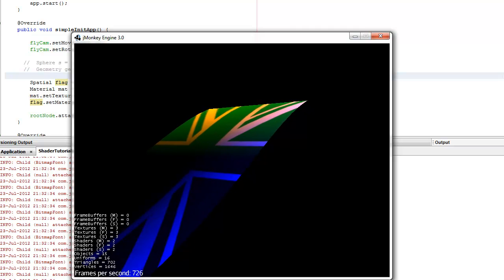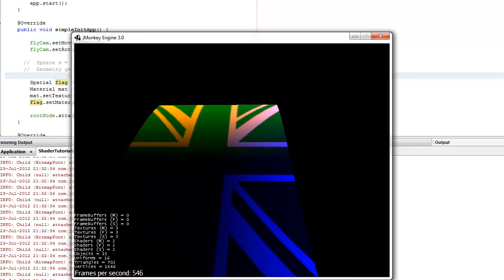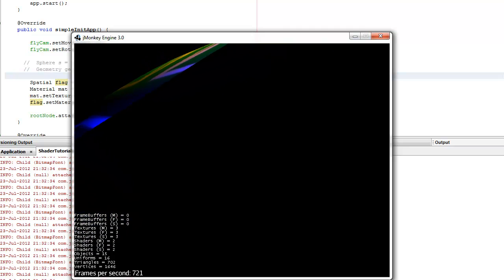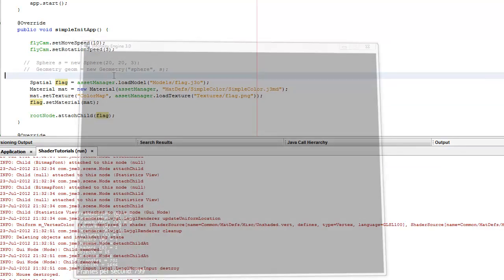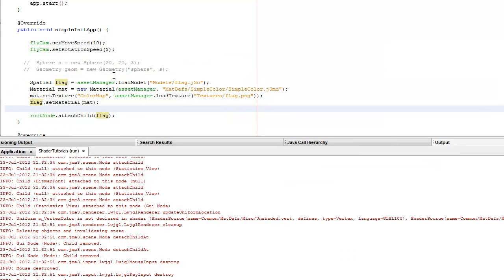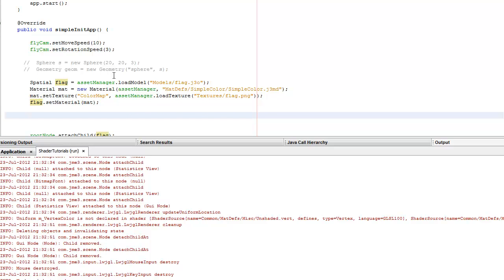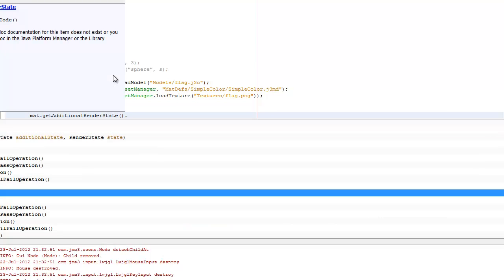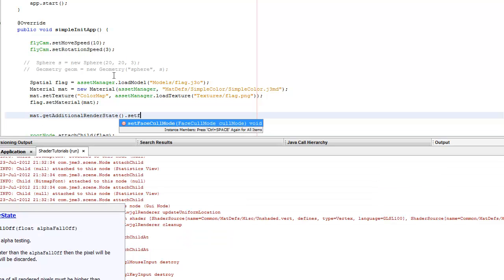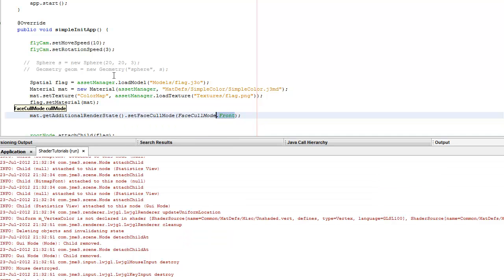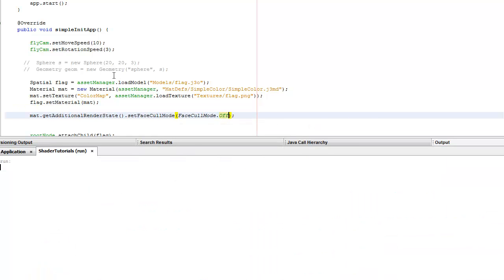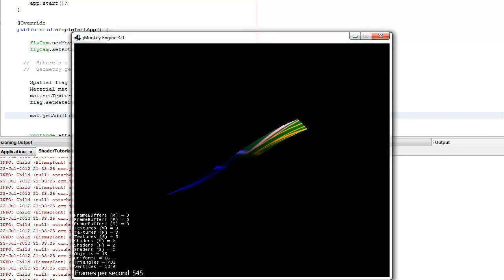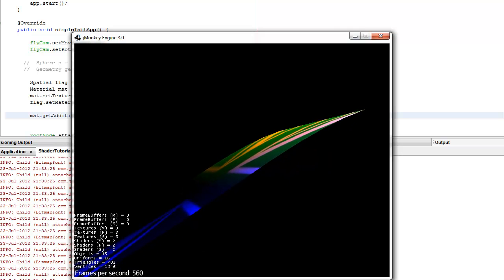Oh, that looks so bad. But there's my green. Gotta love green. And the problem is, I can't see the bottom of it. That's because it's a plain surface. It only has normals going one way. So for me to see both ways, I need to set the cull hints? Or no, show back. I don't even remember. I'm just gonna pretend if I remember where it is. Set face cull mode. None. They're both. Shift F6. Yeah, no, I can see the bottom and the top. Sweet.